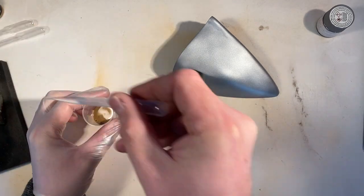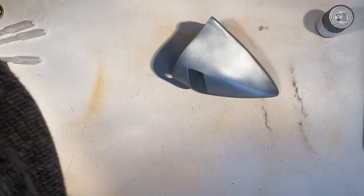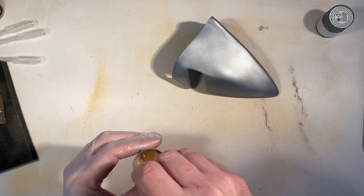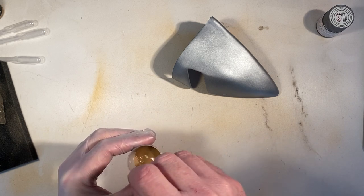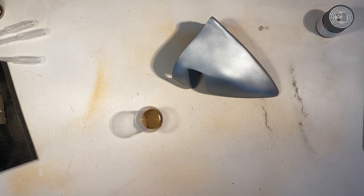Maybe a bit more. Just so. I never really measure mine out properly, just as long as it seems right and feels right. They say it's meant to be the consistency of milk. But then you've got semi-skimmed, and you've got full fat, and then you've got silver top, all different thicknesses.